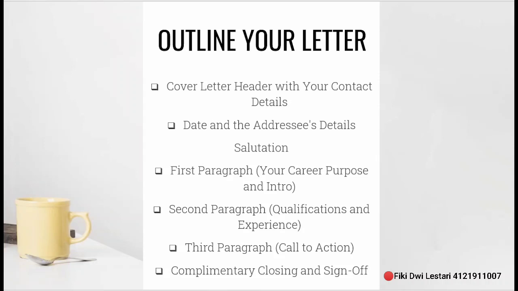And the next is the second paragraph, qualifications and experience. Don't just copy your resume word for word. That never works. Elaborate on your career experience and be as specific as you can. Tell the recruiter a story that will prove your professional skills and knowledge. Focus on your key qualifications and relate this to the employer's needs. Show them your relevant hard and soft skills and how they fit the role and company. Give examples of how you use them in your current job. Use strong action words to underline the value of your career experience. Really demonstrate to the employer that you're the perfect person for the job.